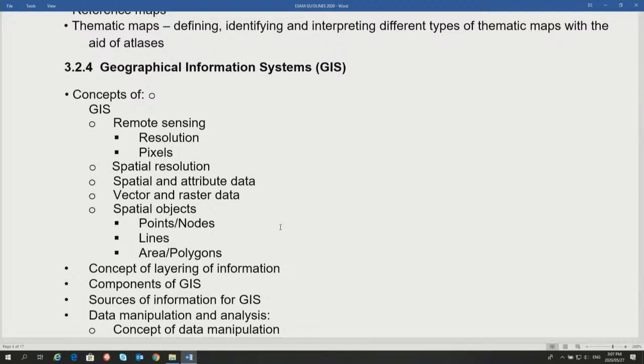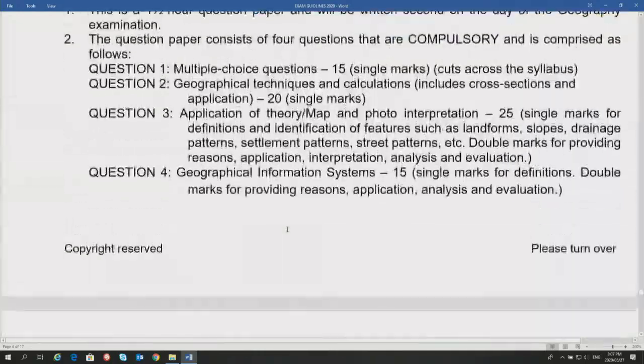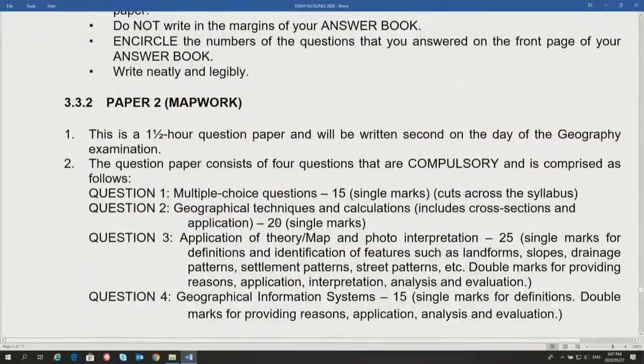Question two is going to be 20 marks, and then question three is going to be 25 marks, and question four, the last question, is going to be 15 marks. Now, remember I said the first one is going to be multiple choice, and then question two is going to be geographical techniques and calculations. And then question three is going to be application of theory and photo interpretation.